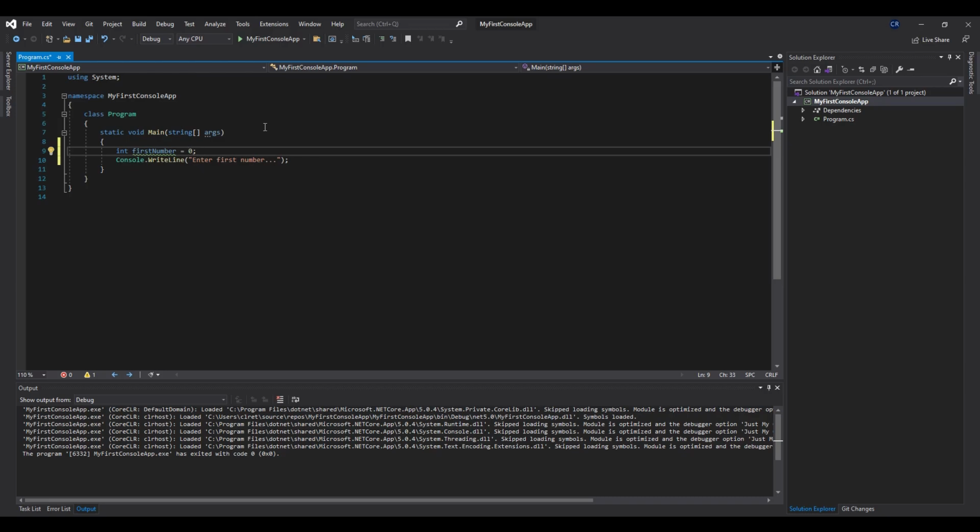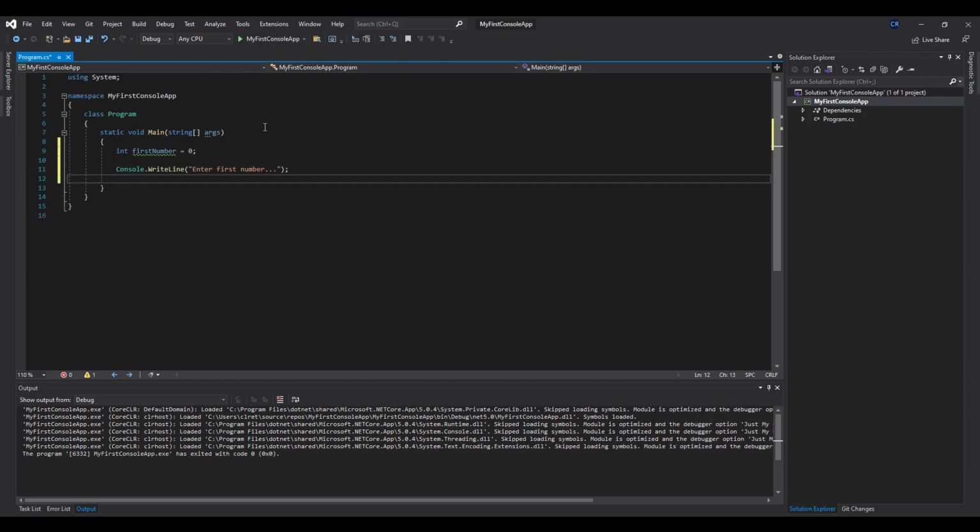So we're just going to initialize it by starting it off as 0. And after we enter the first number, we're going to capture the user's input and store it in our variable. So first number equals console.readline.